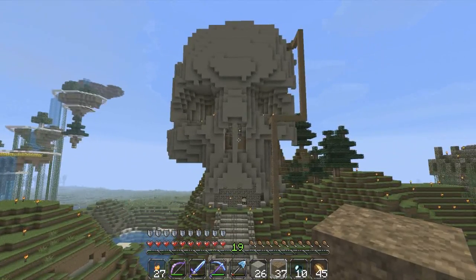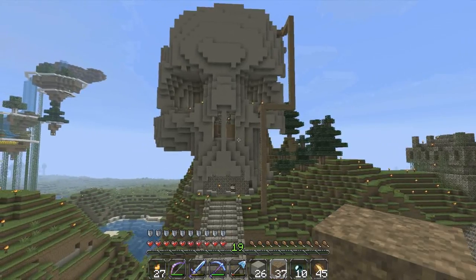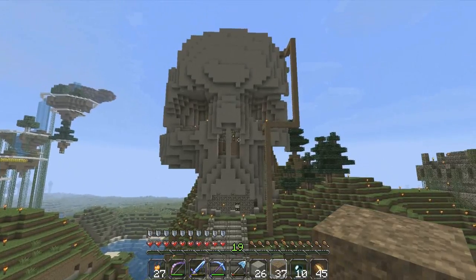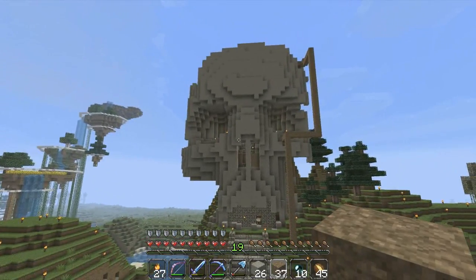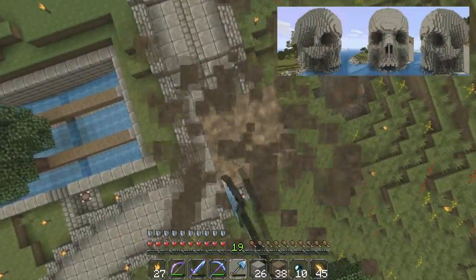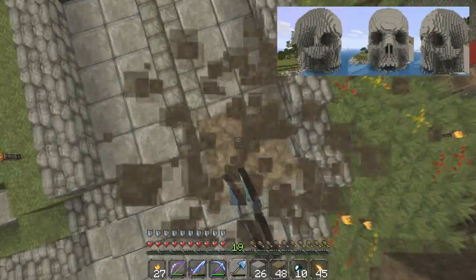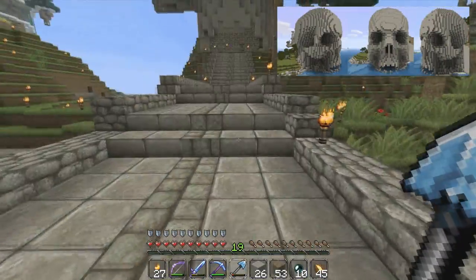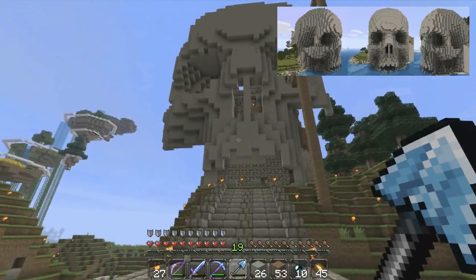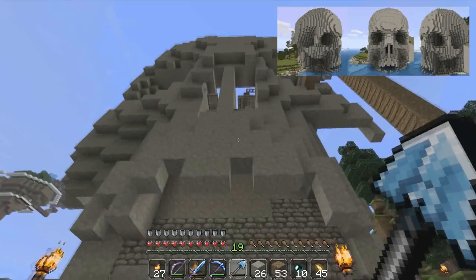I'm going to show you guys a little snapshot, the picture that I've been using as a reference for this. It's a picture from my first world, and basically I just look at it and try to guess where I'm at on the skull here and then place the blocks. I'm trying to do it layer by layer so it makes sense. I'm just building one layer at a time.